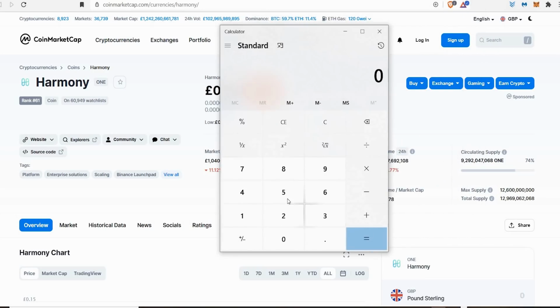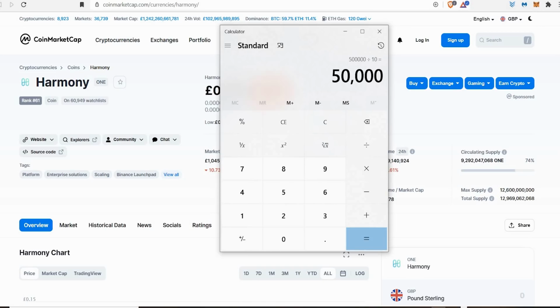Let's take it to the next level. Who has a goal of 500,000? To become a 500,000 with Harmony. If you have this goal, because some people may have this, for London, UK, it's pretty simple: you just take the zero off, so 50,000 tokens. Again, providing that you're patient enough to wait for Harmony to hit £10.